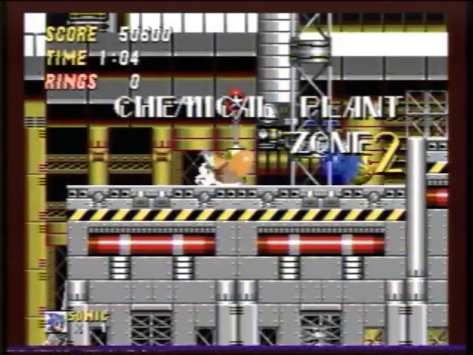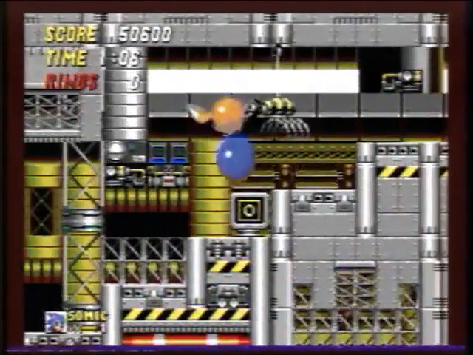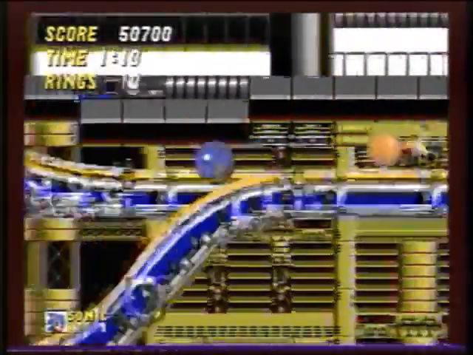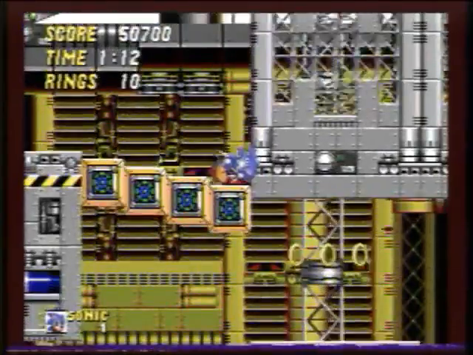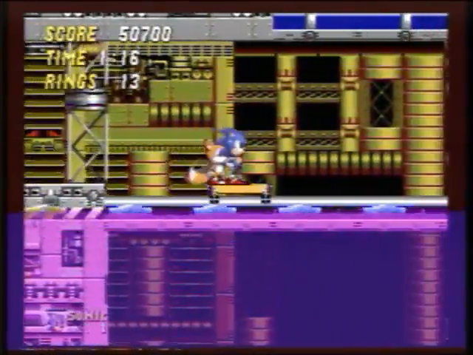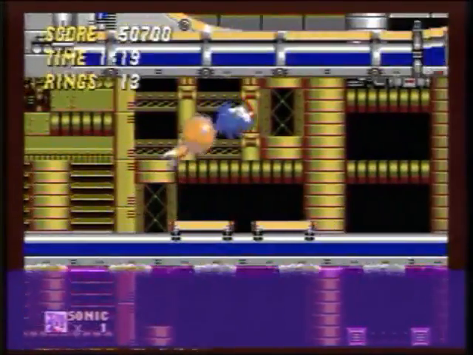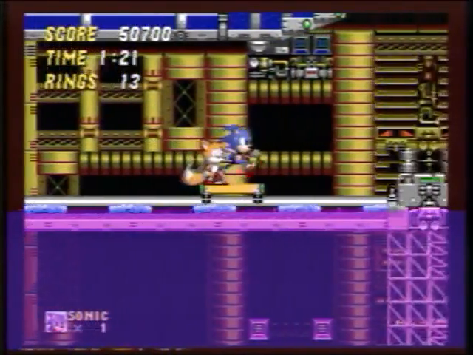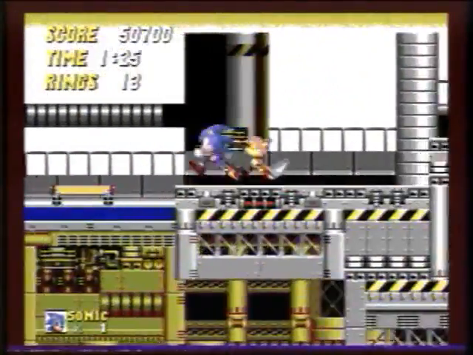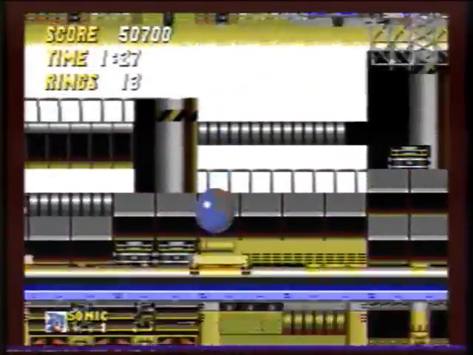Alright, well, anyway, as I was saying, in the beta version, when you're trying to spin dash, you couldn't push the buttons repeatedly to do the spin dash. It was a lot slower, and once you start spin dashing, you couldn't boost up your spin dash, so the spin dash was very slow. And the first level in the game was originally going to be Aquatic Ruin. And as you can see right there, I took a shortcut, making me look like a total dip.